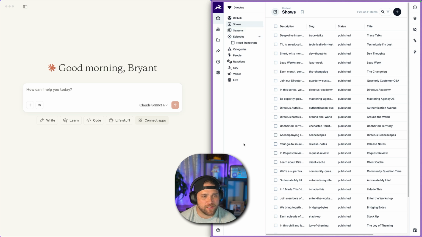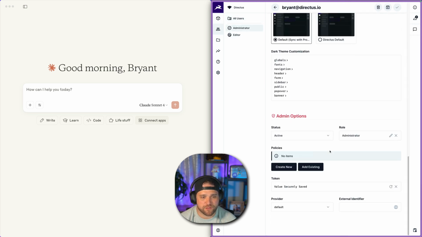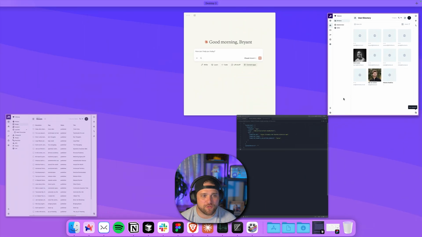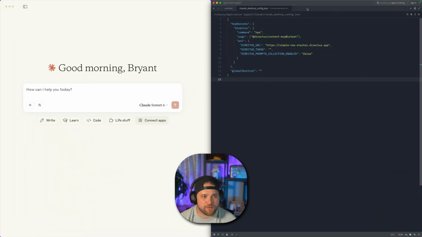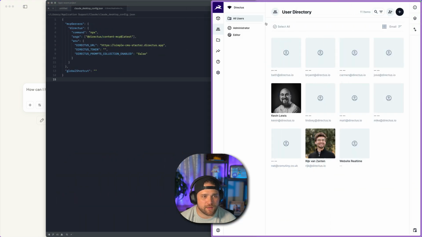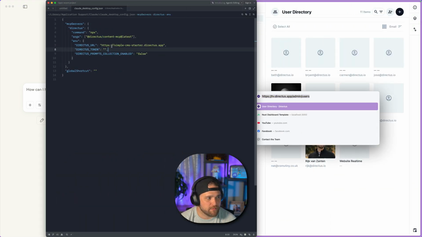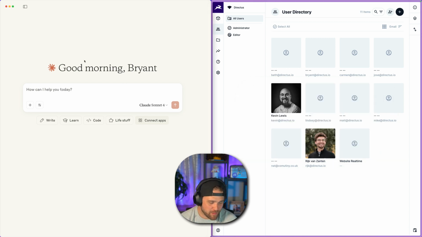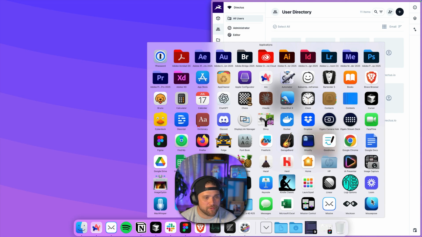This is our actual instance. I'm going to set this up. I'm going to go in, just going to log into my account, create a token. Cool. I'm going to hop over to my MCP server setup, and I'm going to plug in the TV URL. Hopefully I blur this out. And I'm going to take my token. So I'm just going to paste that here. Quickly move that off screen. Obviously going to have to roll that one after this video. And then once I'm done with that, I'm just going to restart Claude Desktop.